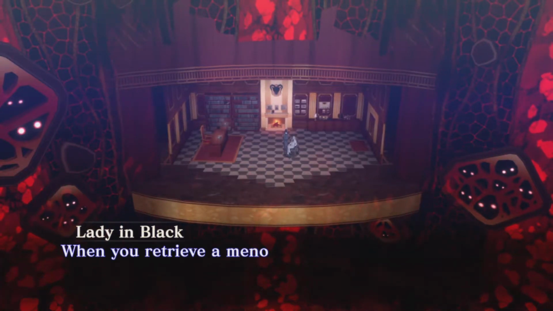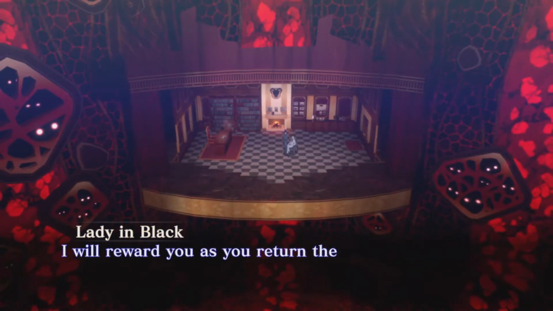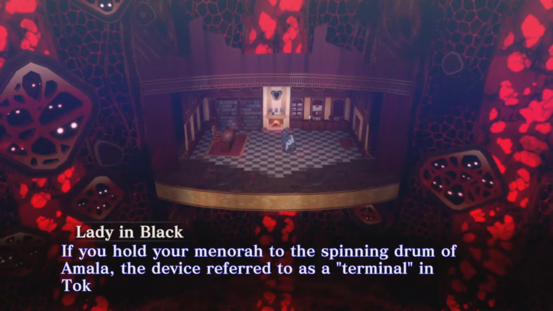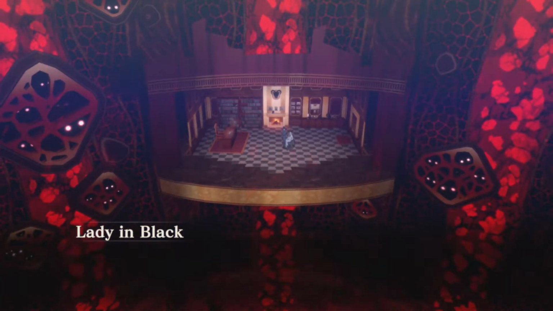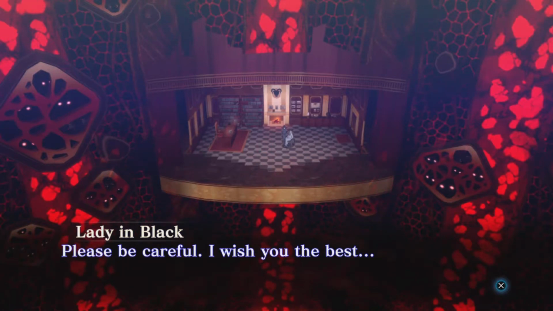When you retrieve a menorah, please place it on the pedestal in the corresponding floor of the labyrinth. I will reward you as you return them to their rightful places. If you hold your menorah to the spinning drum of a mala, the device referred to as a terminal in Tokyo, you will be able to enter and leave here freely. Please be careful. I wish you the best.